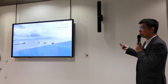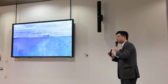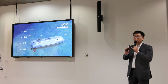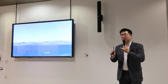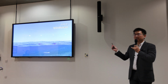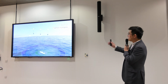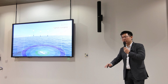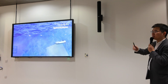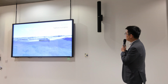For typhoon eyes, we humans have a limited understanding of typhoons. So the scientific research is to study the typhoon eye to see what is inside it. We use a USV which can also dive, and the maximum depth can reach 60 meters. When the typhoon comes, it will hide. And when the typhoon eye comes, it will rise and set up some mechanisms to observe the typhoon eye.